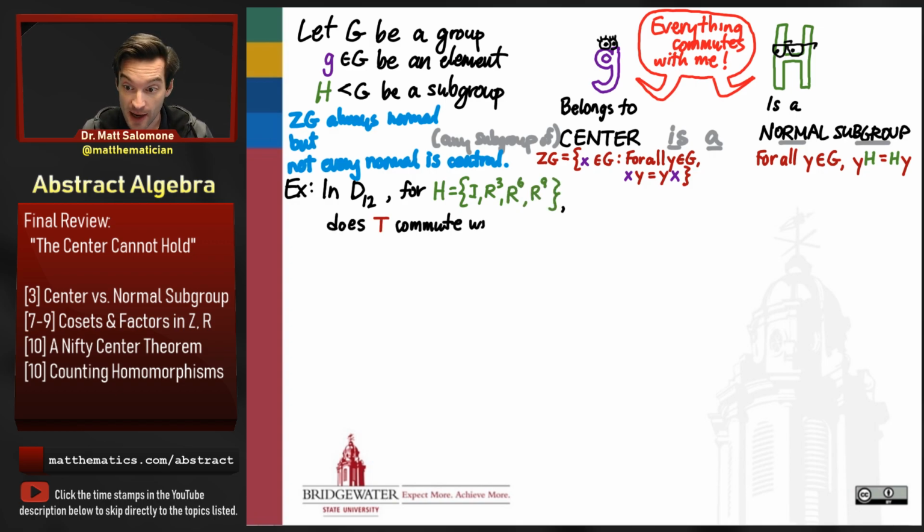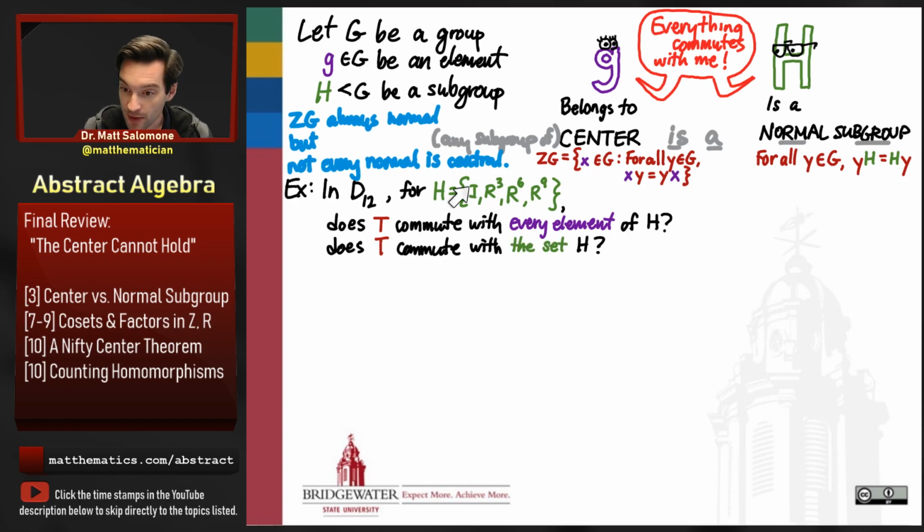So let's start with the dihedral group of the dodecagon, the dihedral group of order 24. It's the symmetries of the dodecagon. And I'm going to take the subgroup that consists of the identity and the third, sixth, and ninth powers of the generating rotation for this dihedral group. So these would be, if r is rotation by 30 degrees, then that would mean I would have here a 90-degree rotation, a 180-degree rotation, and a 270-degree rotation, and the identity. So that's my subgroup. You can verify that this is in fact a subgroup for the dihedral group of the dodecagon.